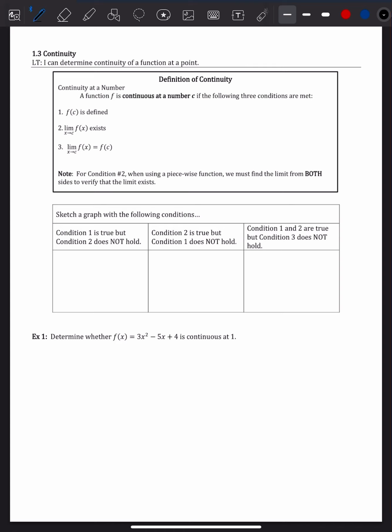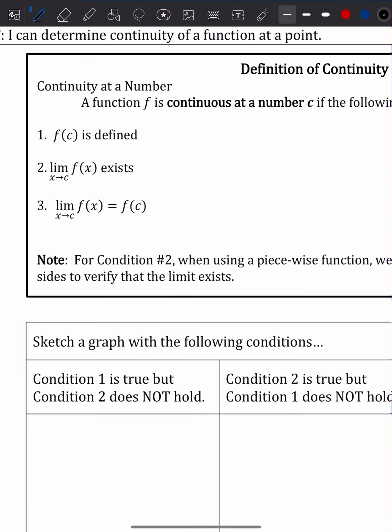So we get one step a little bit farther when we get into calculus because it involves limits. So first thing that we need to make sure is that we have a defined y value. So this means we are looking for things like a solid point or a line that goes through it. If we can plug in an x value and get a y value out, that is what a defined point is.